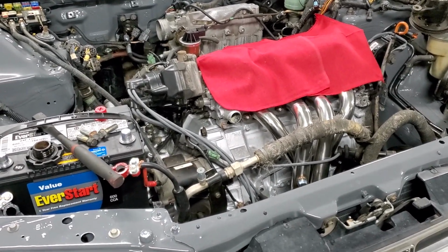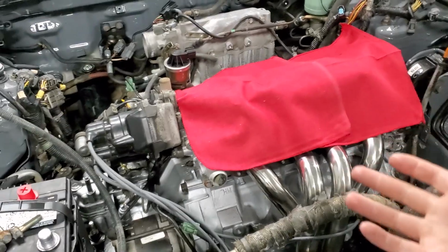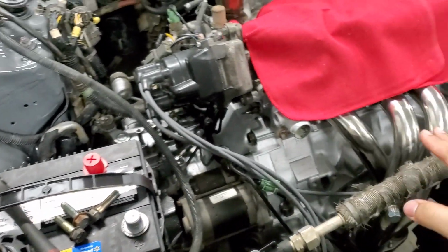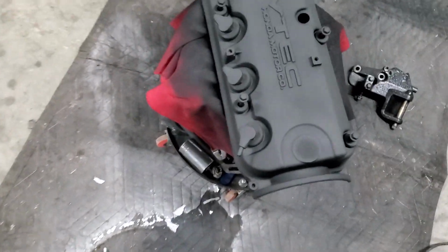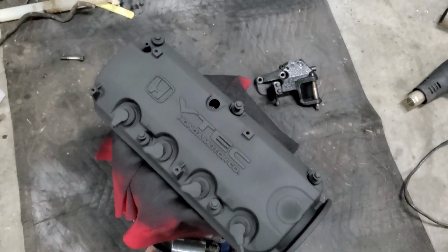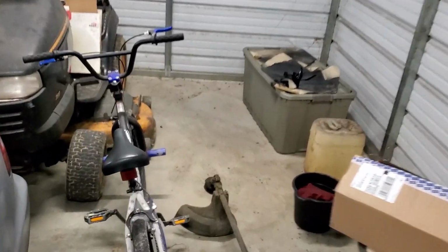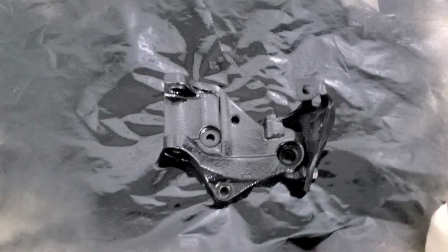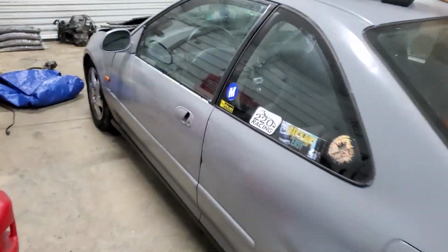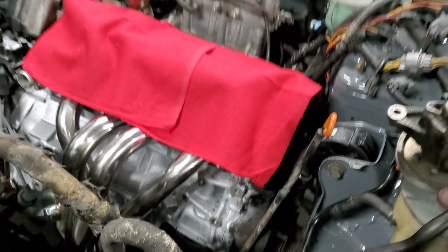But I'm gonna just run through right quick what I've been messing with since I last cut the video off. So we got the valve cover back off, got that over here nice and wrinkle painted and everything. We're gonna sand off the VTEC badge and the H badge over there, make that look nice and silver. I was also playing with the alternator bracket, and I went ahead and switched out and went with the one from the F23 engine. So I got that over here painted up. Gonna let that sit for a day or so before we install that, and we can get the alternator back on. We'll just have to wait for those injectors, man.